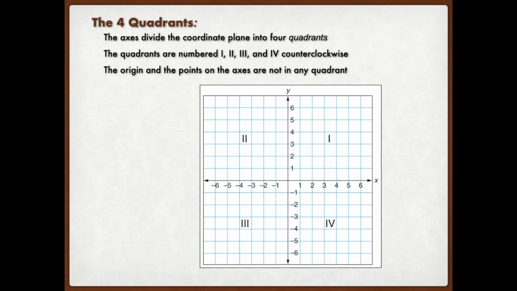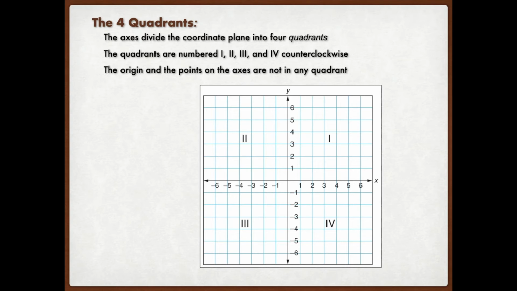If you have a number where x and y are both positive, it will be in quadrant 1. If the x is negative, but the y is positive, it will be in quadrant 2. If both of the coordinates are negative, it's going to be in quadrant 3. If the first is positive and the second is negative, then it's going to be in quadrant 4. So quadrant 1 is positive and positive for the x and y. Quadrant 2, the x is negative and the y is positive. Quadrant 3, they're both negative. And quadrant 4, the x, which is the first number, is positive. The y is negative. That's the second number.